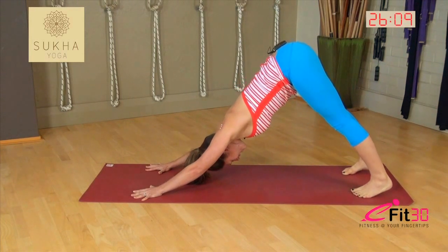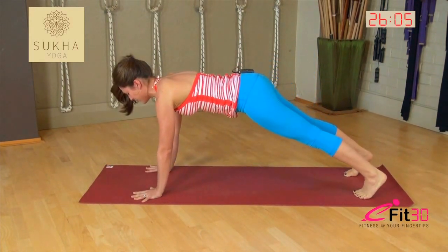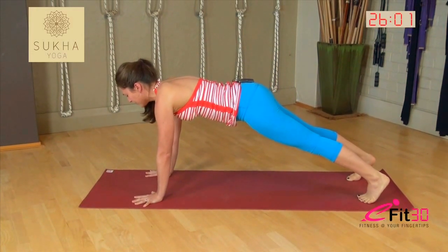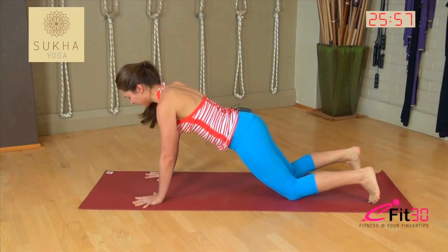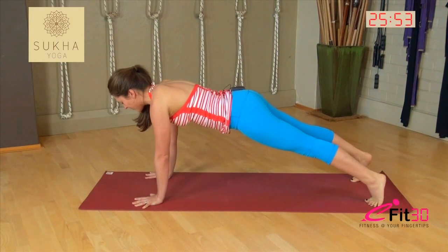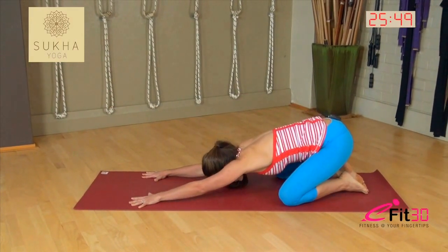And from here, let's take a breath in and roll on forward into plank pose, shoulders over the wrists. If you need to modify this shape at all today, you can lower your knees down towards the floor to take some weight out of the pose. So from here, full breath in. And then on the breath out, knees to the floor, hips towards the heels, child's pose.